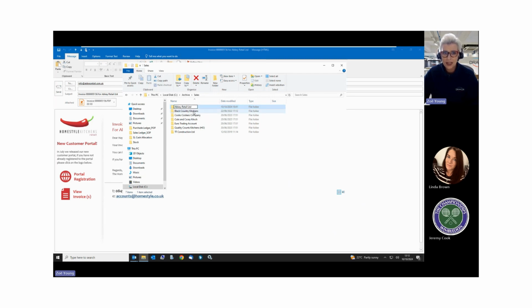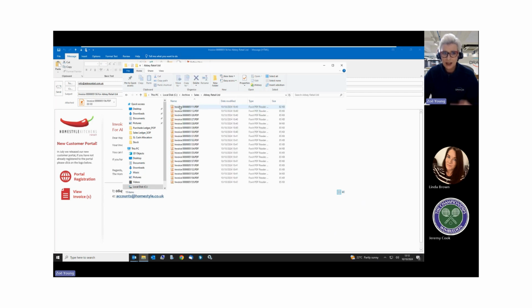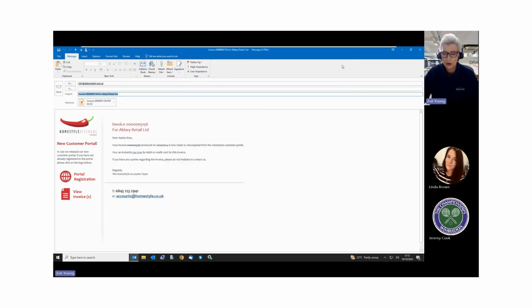So it's got the customer name just here, and within that, it's archived all of the sales invoices, as you can see. And later on, that's where the statement is going to pick up the invoice from as well. So if I do need a copy, rather than go through my sent items or doing a reprint, I could simply go to that folder to find it. So now you can see some of the configurations that we can do from Spindle.